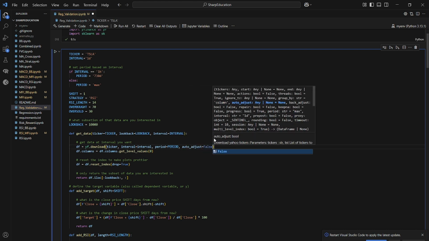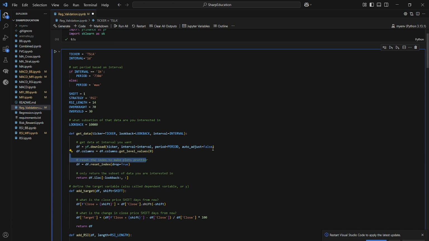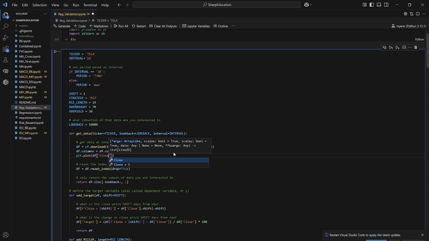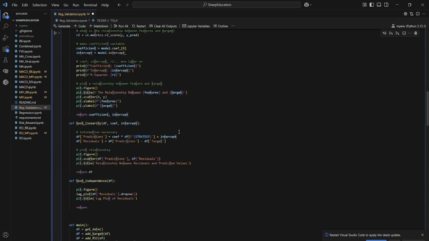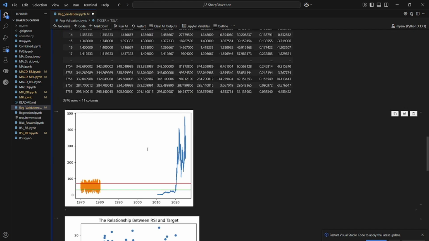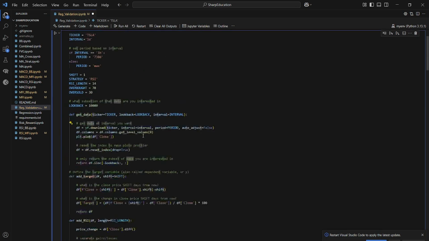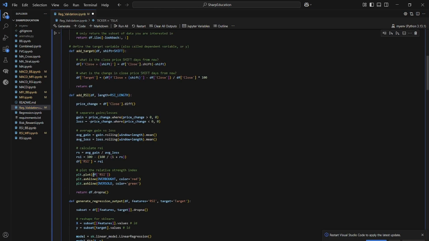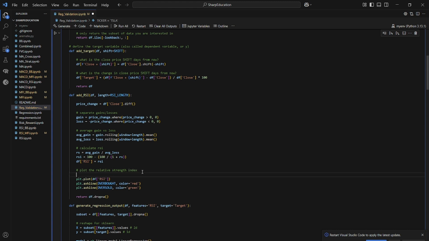And I want to print or take a plot of the data frame close prices. So plt.plot data frame close to show you if that gives me what I'm looking for. I forgot to make it a new figure. plt.plot, nope, plt.figure.